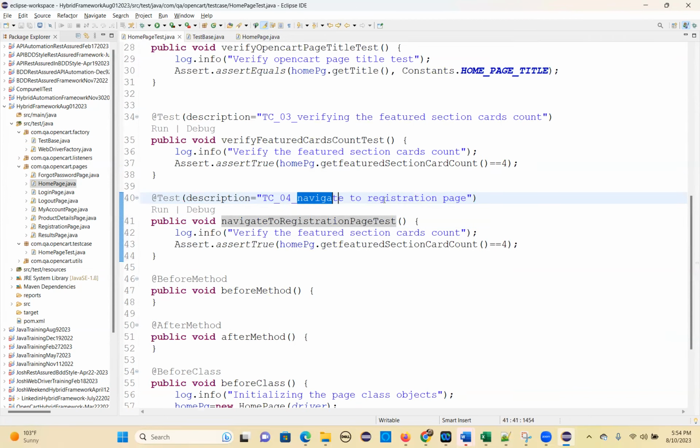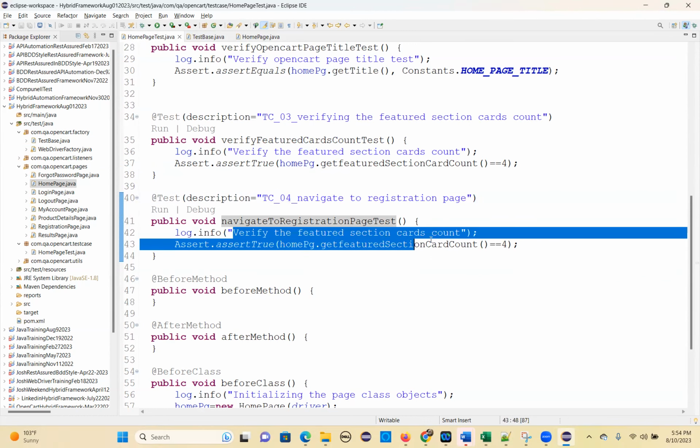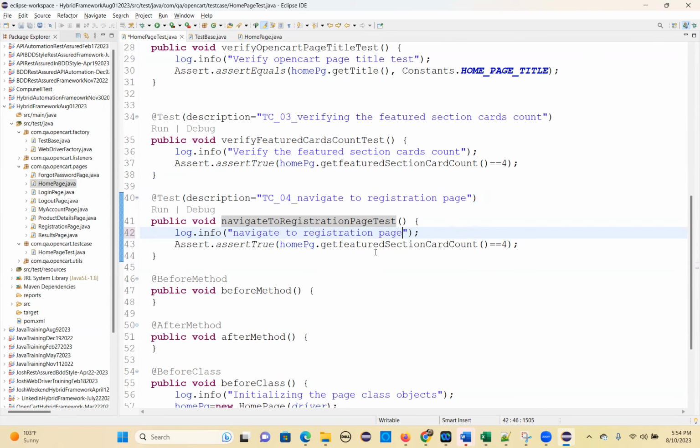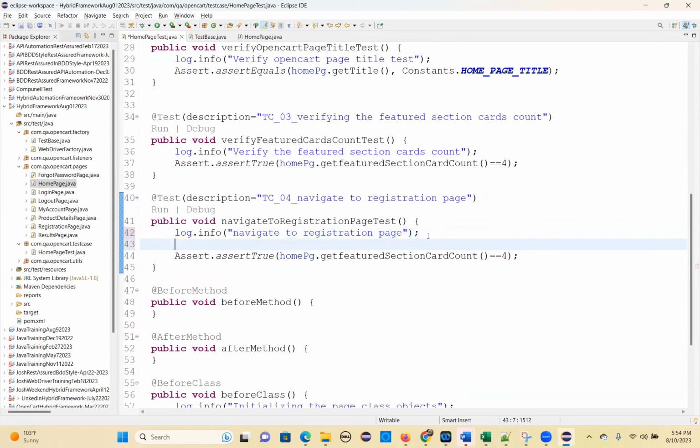So here also I will just put, navigate to registration page. So first what you need to do, you have to click on the menu. Then only, oh, I think it is there already.